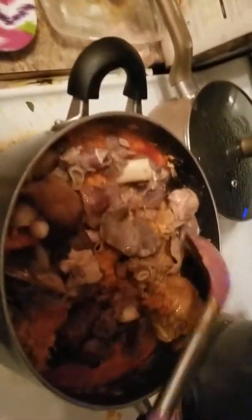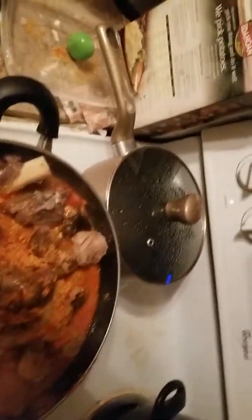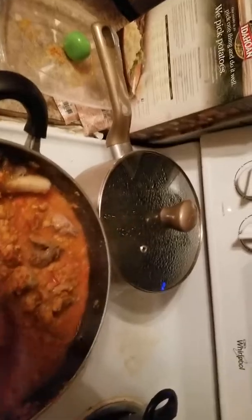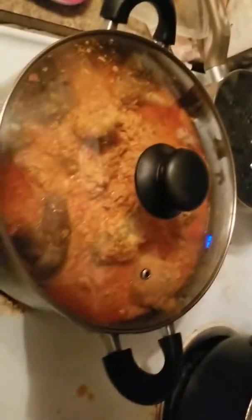Goat meat is just being cooked now. It's soft enough, but it has a tendency to be too soft. So I'm not going to add it yet because I didn't roast it. And usually, I will have just put it in the oven to make it roasted. That way, it won't be too soft. But today, I decided to boil it. So I'm going to add it to the soup close to the end. But let the chicken soak in.